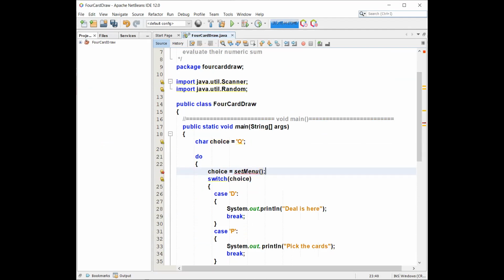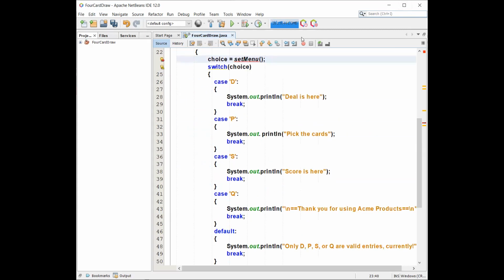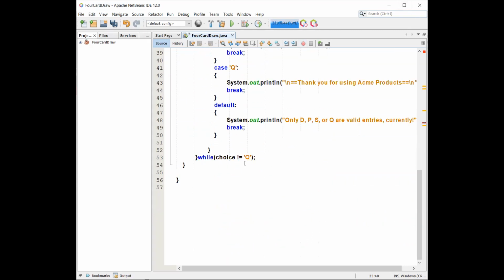And of course, that'll be a char. So I'm going to scroll down, and outside of the main, we'll go ahead here. It's a char, set menu. It's just my divider, so it doesn't have to have anything special. So it's private static char set menu.